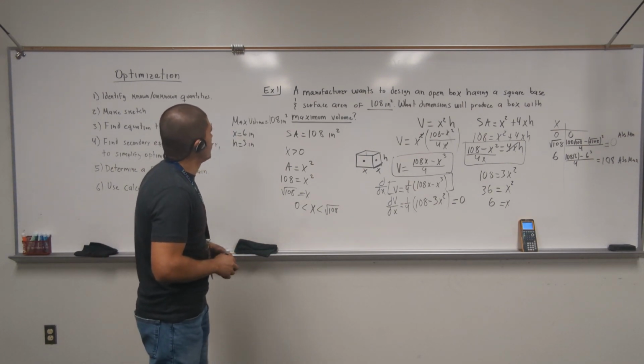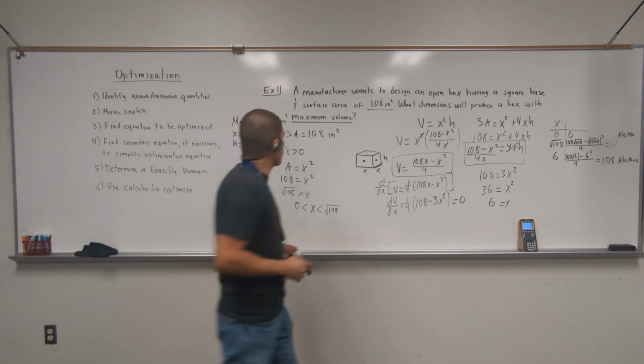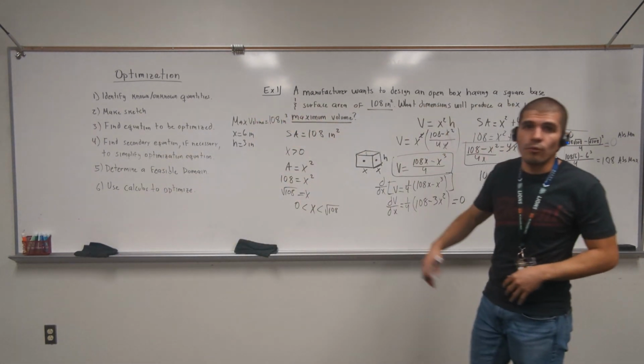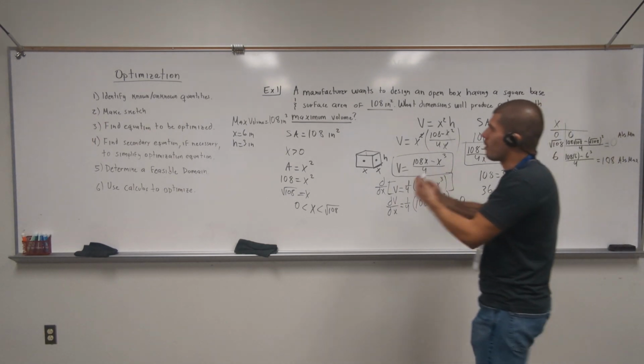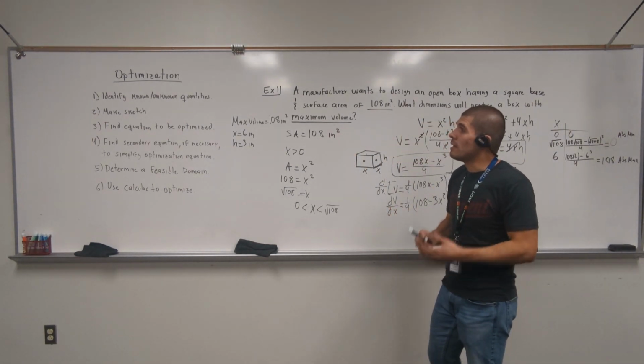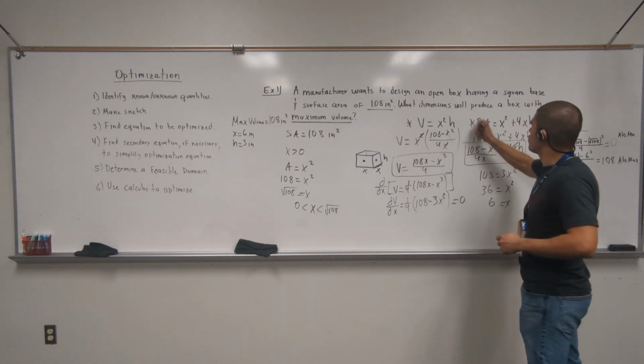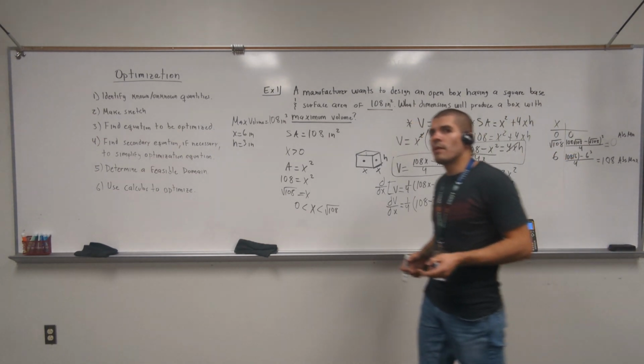Cool? So, to summarize, let's make sure we really understood what happened. So let's do a quick walkthrough of what we had to do, right? Remember, we identified what was known, what was unknown, we made a sketch. But the most important steps for this problem was figuring out the two equations necessary to do this.